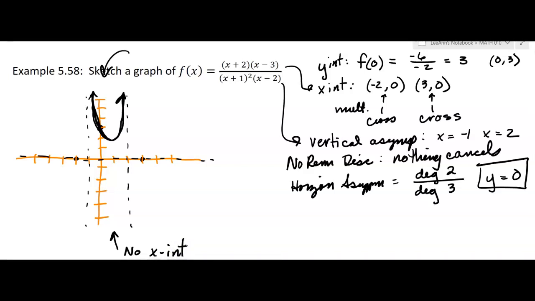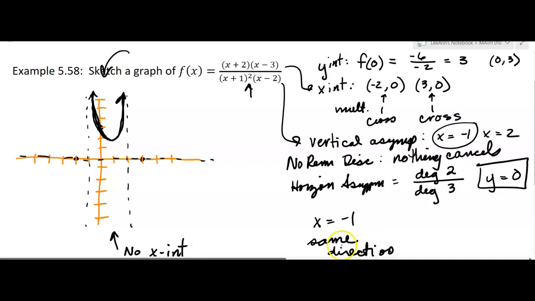Now, I could plug in the point 1 for x and get a number, and that might help the graph a little bit, but I'm not going to, but you could. And then what's going to happen on the other two sides? Well, let's go back to our vertical asymptotes. At x equals -1, they have to go in the same direction because it was squared. So whatever happens over there, I know this is going to go up this way. And then I also know it's got to hit that x-intercept right there. So I'm trying to draw it backwards here.